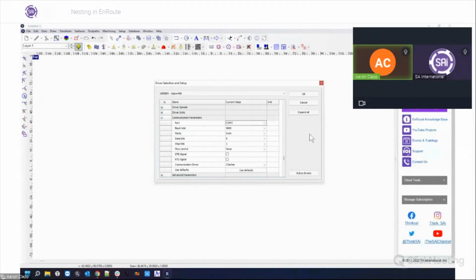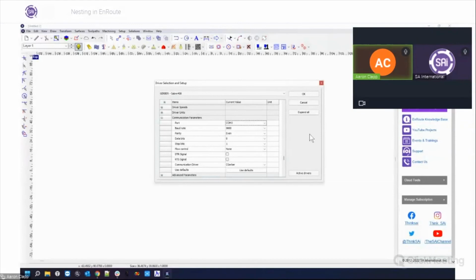The biggest problem, and I'm just going to say this up front, the biggest problem that we have with the Gerbers right now is the piece of software that Gerber gave us way back in the day when we first started running these machines is very old. And it does not like to talk to a Gerber over a USB to serial port adapter. If you do decide to get a USB to serial port adapter, I would make sure that you get one that has a CD with it that you can install the driver. It's really important.